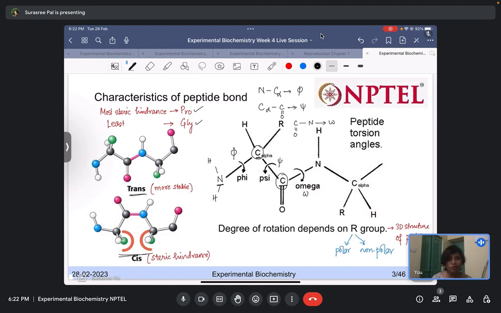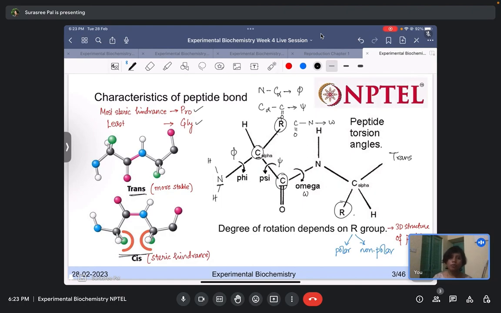Now there are also these R groups which are attached to these C alpha, and you can see that here these two R groups are on the two opposite sides, which means that it is in a trans configuration, right? Now also it has to be remembered that the degree of rotation of these bonds also depends on the R group, because the R groups are of various different types in different amino acids. So it can be a polar R group, it can be a non-polar group, and if it is polar, then it will always want to interact with the water, the surrounding medium of the protein, right? So it will try to face outside or on the surface of the protein. So it will rotate accordingly.